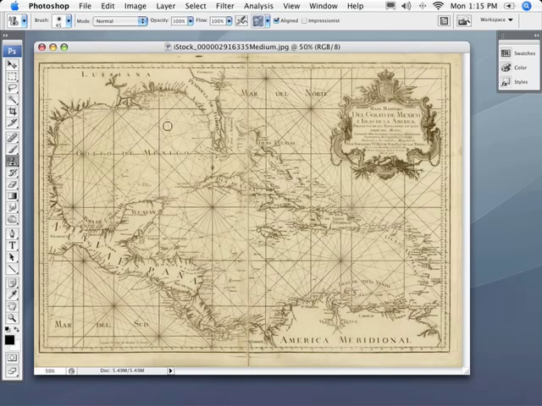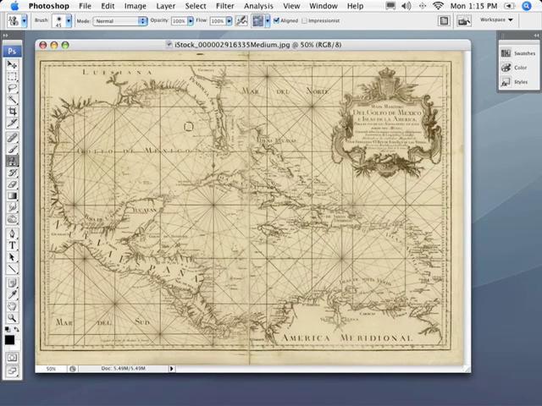All right, everyone. Well, this week I've got a pretty interesting text effect that, of course, as you may have guessed, was inspired by a movie. And what we're going to do is be generating this effect mainly with layer styles, but we've got to prepare some things before we go into the layer styles and use them to create the effect. And that's why I have this map open here.